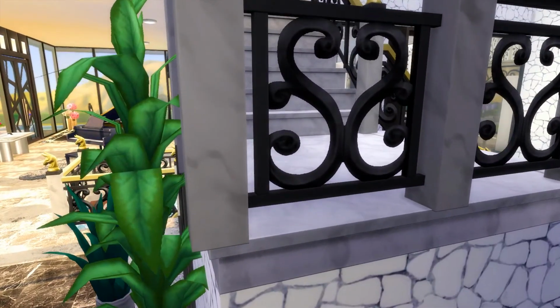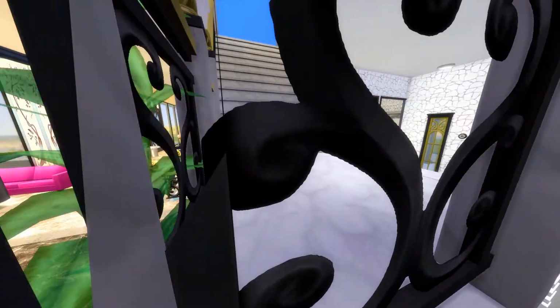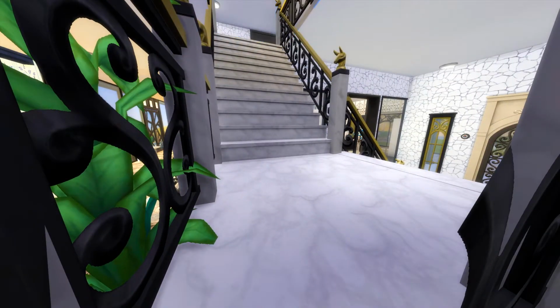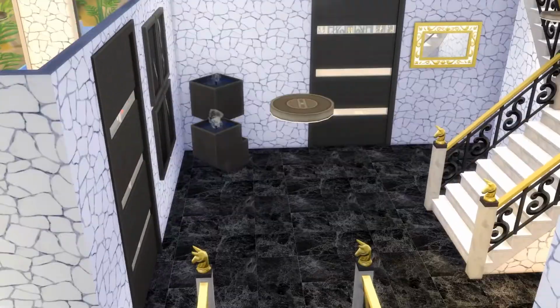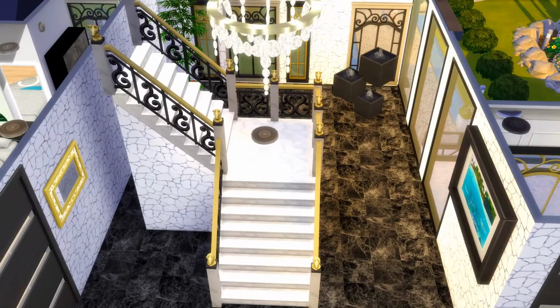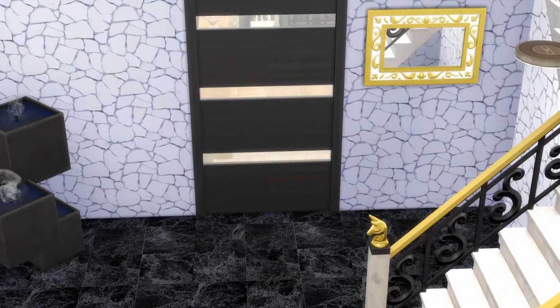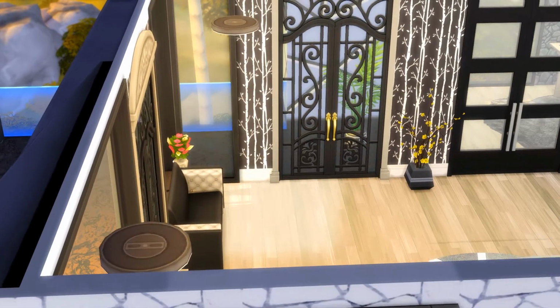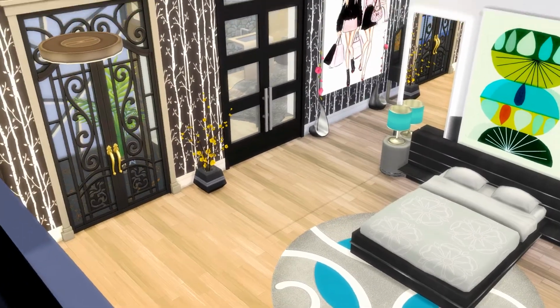So here's a place I thought a spiral staircase would be perfect, but obviously we don't have that in The Sims 4. So what I did was I utilized this stair design here. So this is the landing when you get on the second floor. And then this is this direction here. And then as you go in this room here, that's directly across or straight ahead, this is Haven's room here.